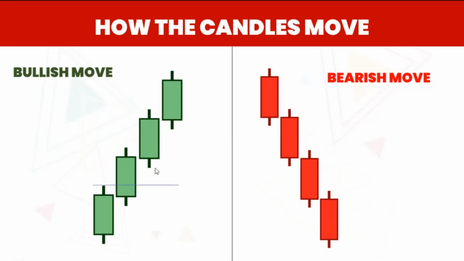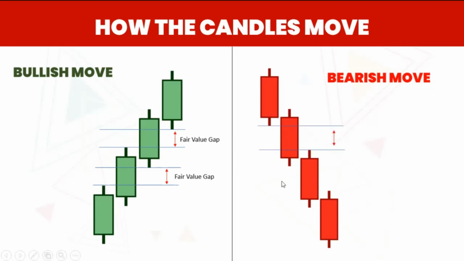You can see that this is the high of this candle. Look at this other side of the bullish move. This is the high of this other candle, and this is the low of this other candle. Now between the low of this candle and the high of this first candle, there is a gap. This gap is also known as the fair value gap. Do you understand me? You see the market, the low here and the high here, there's a gap. They are not touching each other. The ideal is for them to touch each other. I'm still going to show that to you on the bearish move.